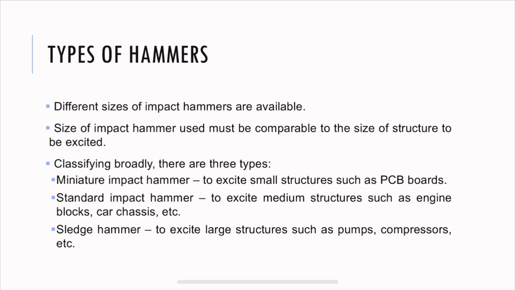The first is a miniature impact hammer. As the name suggests, it's used to excite small structures, for example, PCB boards. And there is a standard impact hammer, which is used to excite medium structures, such as engine blocks, car chassis, etc. And there's a sledgehammer, which is used to excite large structures, such as pumps, compressors.